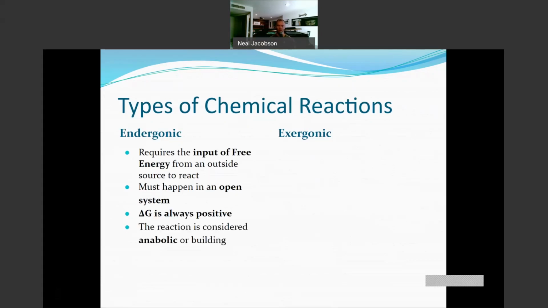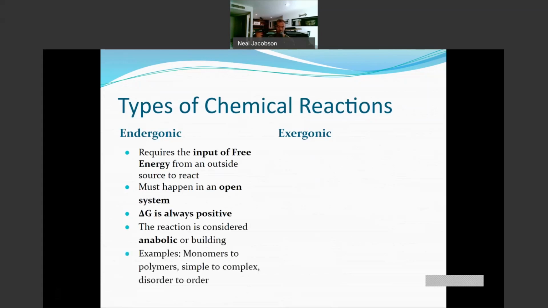And then we assign some other terminology to this. We say, okay, well, this is an anabolic or a building activity, right? So endergonic: I just worked out, I need to build my muscle fibers. That's anabolic, right? People take anabolic steroids to build up their muscles, right? Anabolic or building. Endergonic requires free energy from outside a system.